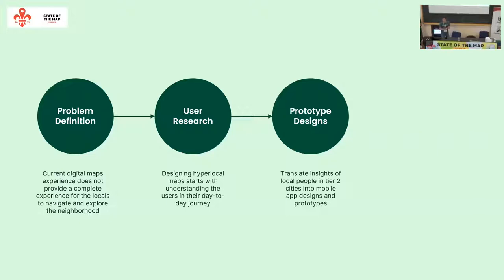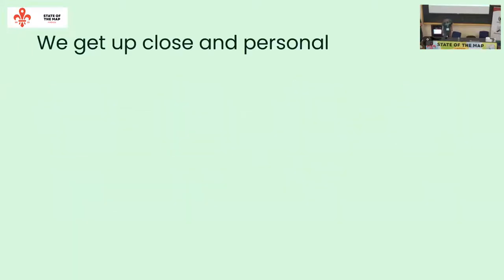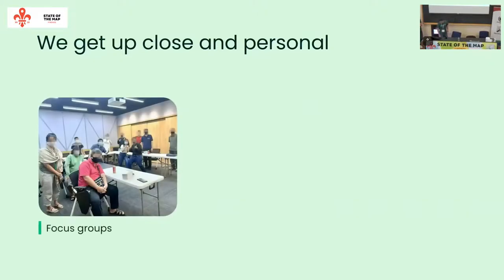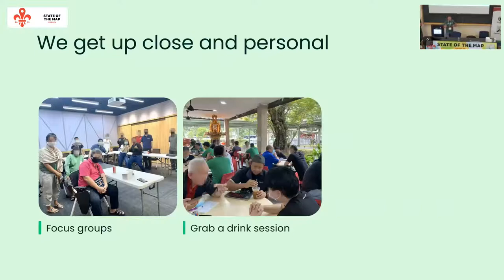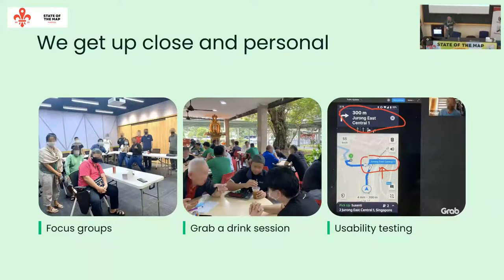Without building artifacts, it's all just ideas. So we translate insights of local people in a tier-two city into app design. And finally, you need to validate — otherwise how do you know your design works? We organize local focus groups with our driver partners. We get to know them, we interview them, we understand them. We have events like grab-a-drink sessions where delivery partners gather, and we send designers and researchers down to get to know them better. We ask why things are designed a certain way, we communicate — it's less about the UI and more about what they are thinking. Understanding what really matters is very hard.